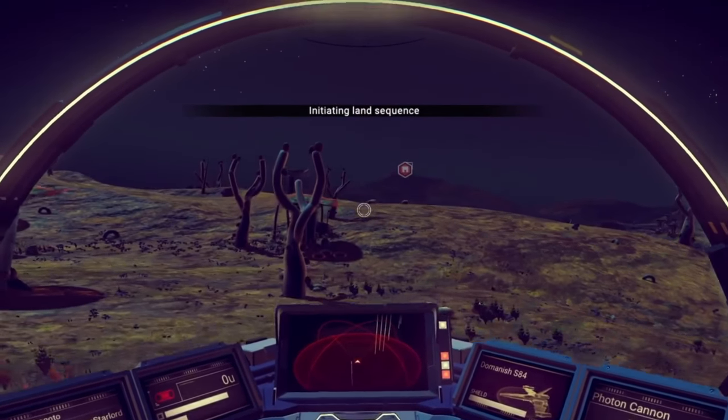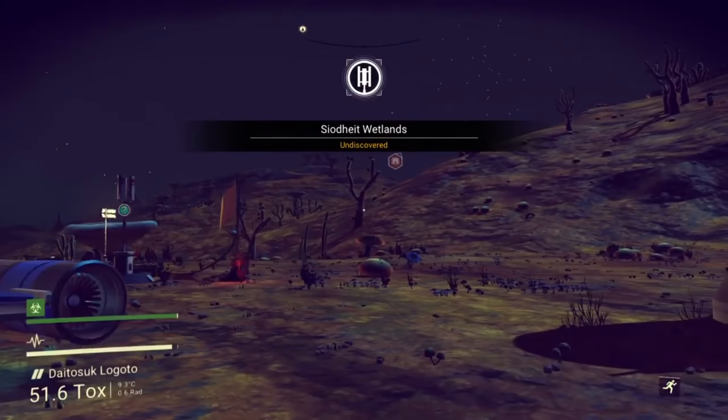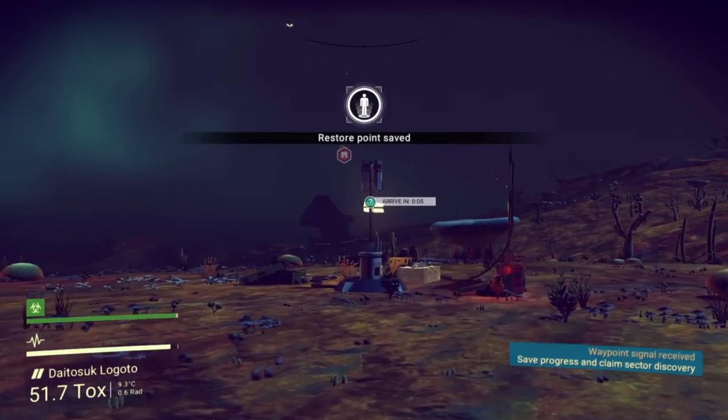I'm Starlord, and today I'm going to be showing you guys a pretty awesome glitch in which you can actually duplicate any item that you want in No Man's Sky.